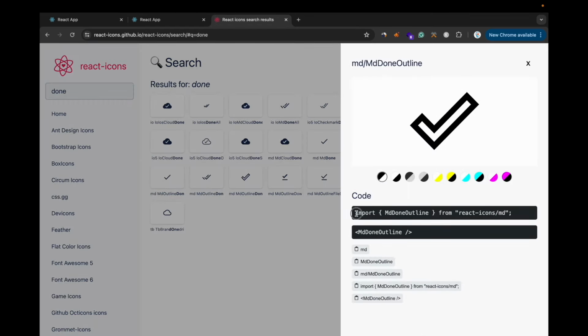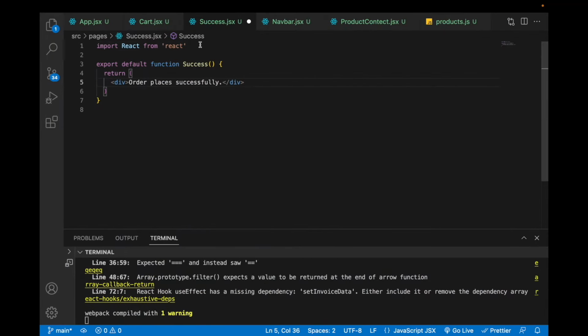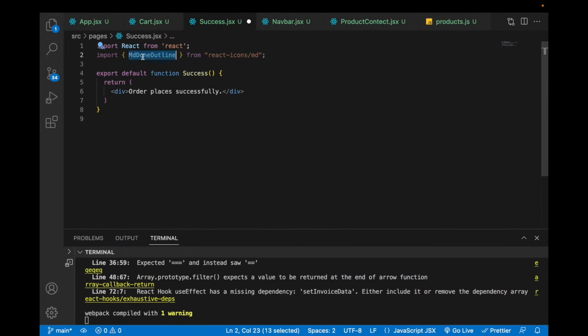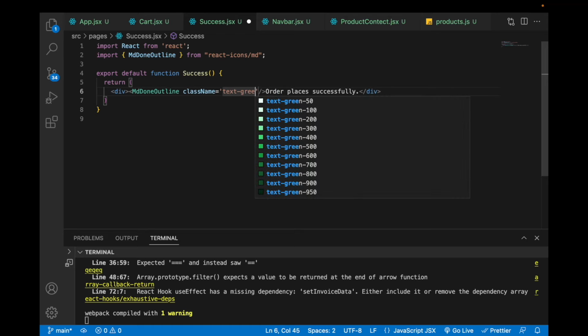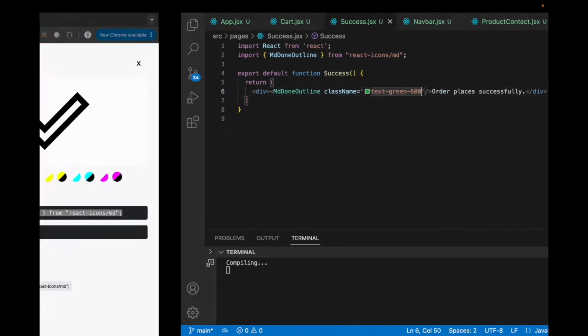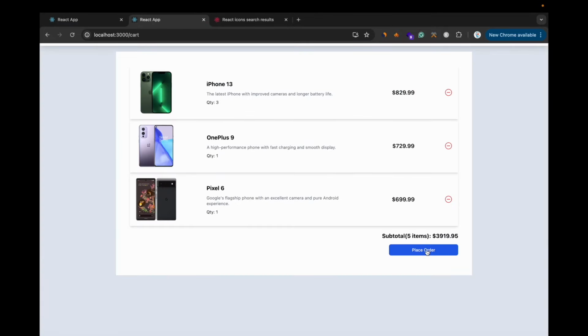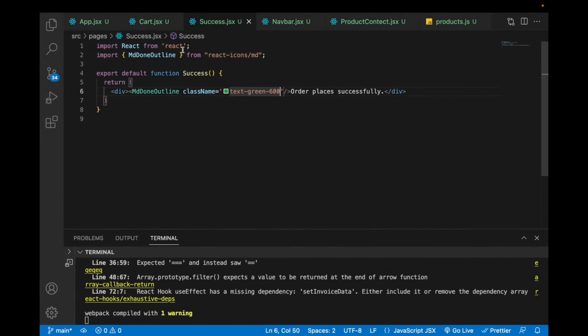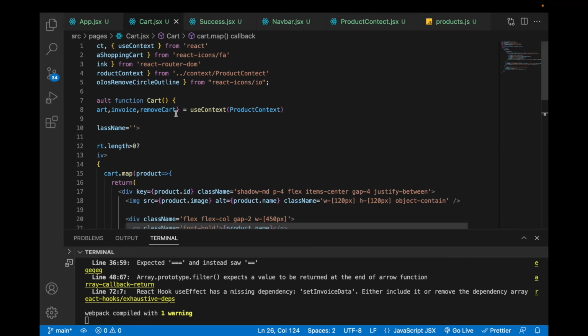Let's copy this, import it here. Class name, text green 600. Let's see how it looks. Okay, we did not do this.